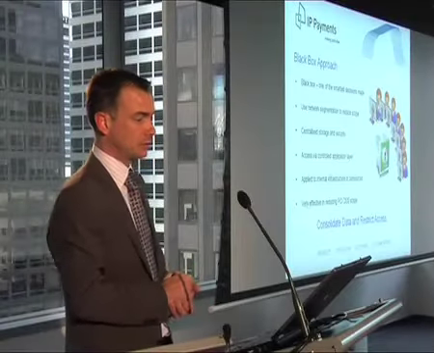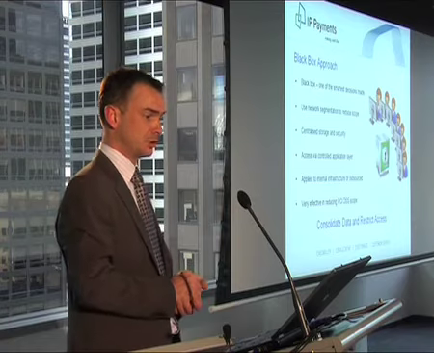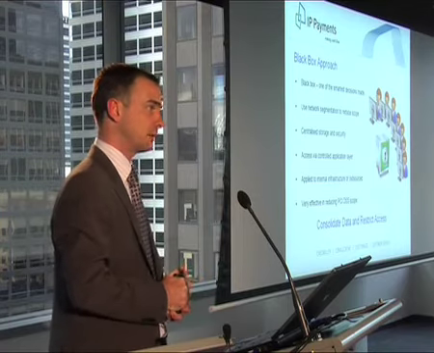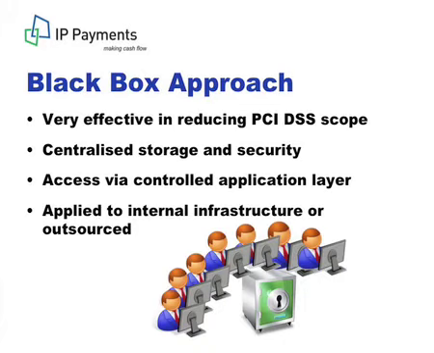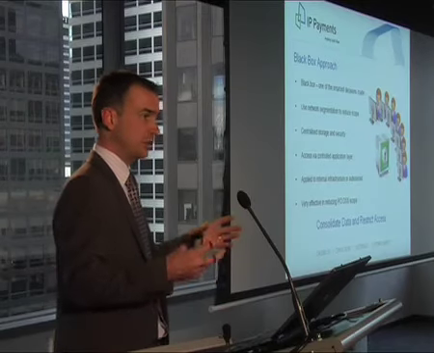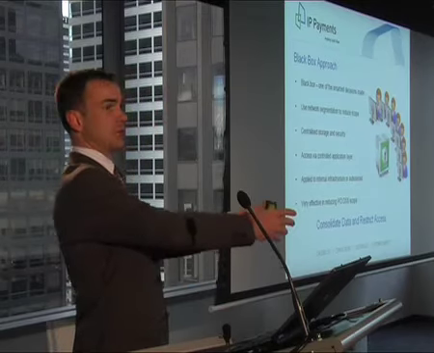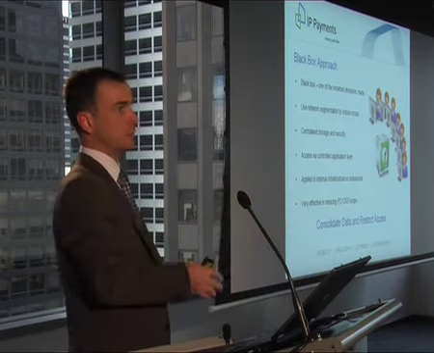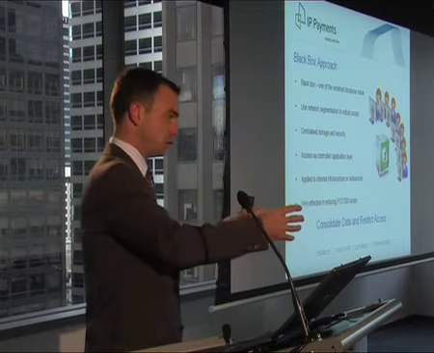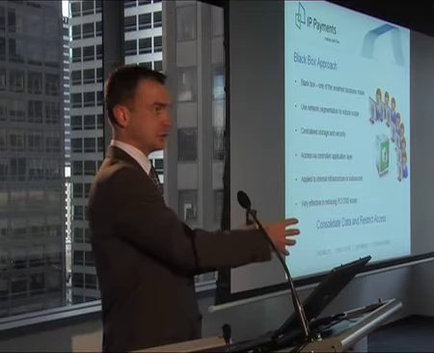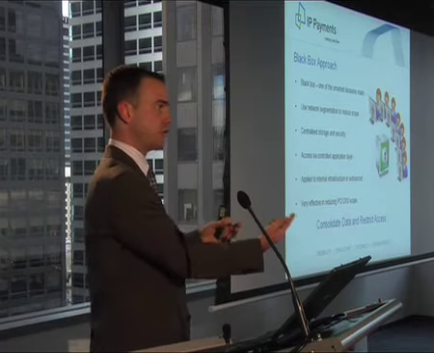Another really good tip is this black box approach, and it's something that we've specifically done at IP Payments as well. It's probably one of the smartest things that we did in terms of reducing the scope of our PCI compliance. What this means is you're effectively using network segmentation to reduce the scope. You're consolidating all the credit card data into one environment. So if you've got remote offices that currently process data, is it possible to pull that all into one environment, around which you then place the controls and access controls to really manage that security centrally?